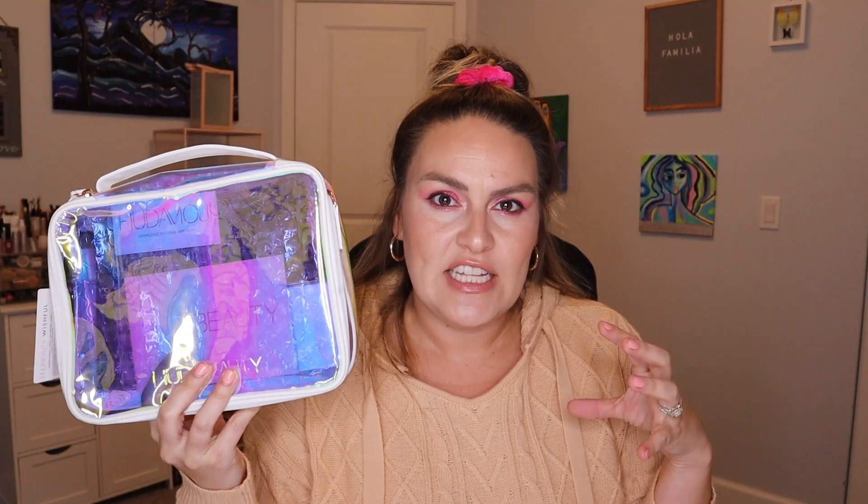The larger one looks pretty much like the smaller one, only it obviously is larger. This one costs $89 and it's supposed to have products equaling up to $269. It's supposed to be six full-size items, one tool, and the little bag. If you purchased one of the bags, you also get a coupon code — same thing, 15% off. The code is FAVORITES in uppercase letters.